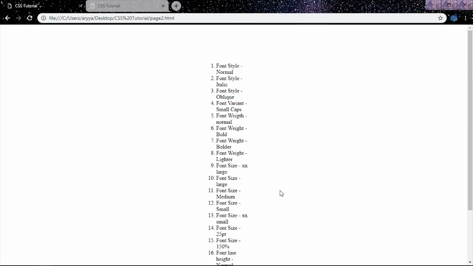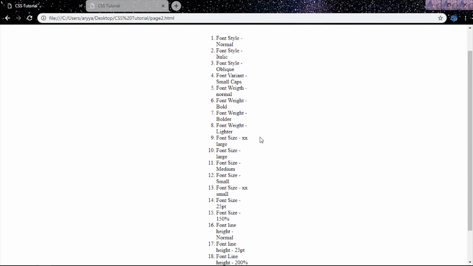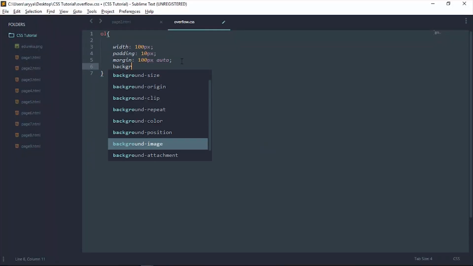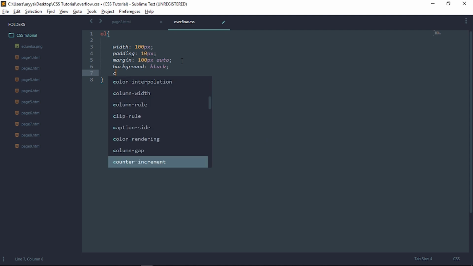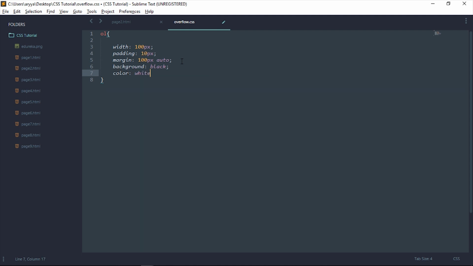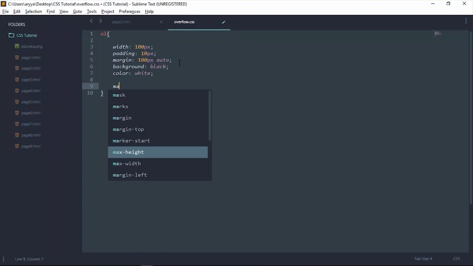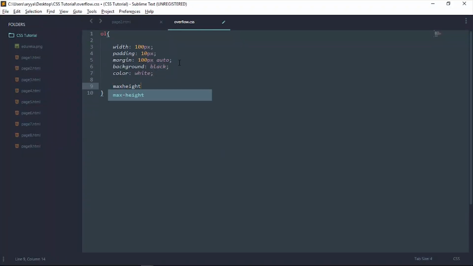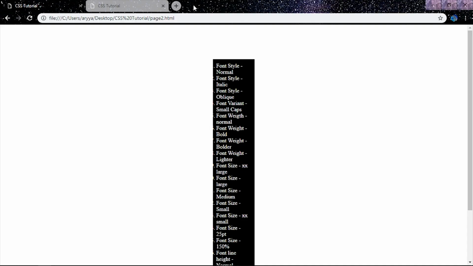Now, to scroll through this list is quite cumbersome because you have to actually scroll like this. Let's give it a background also. Background is going to be black, as I just love black, and the color of our font is going to be white. See how that changed? Now what if you say max height equals 500, or rather only 200 pixels. Yeah, so that doesn't really do much. So if you say overflow is auto, you get a scrolling bar.